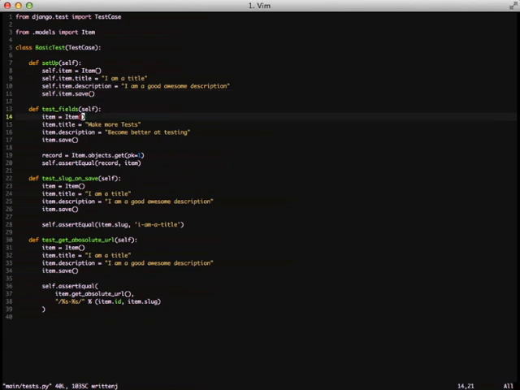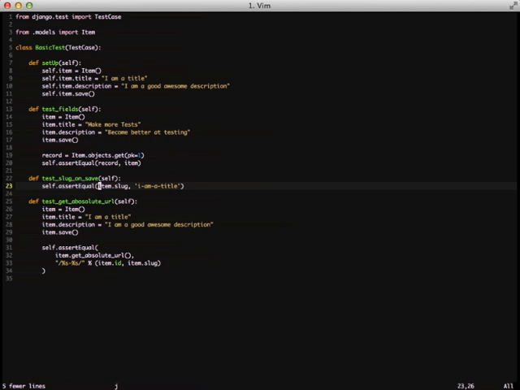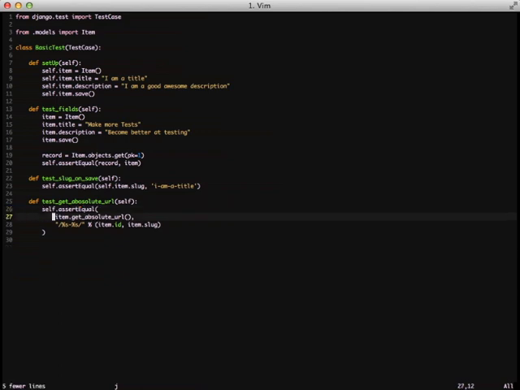Since the test fields method is actually testing each of our fields, we're not going to bother with this one. We're just going to work with test slug on save and test getAbsoluteURL. And really, the only thing we need to do is remove our creation of our item object and change this to self.item. We'll do the same thing to test getAbsoluteURL. Change this to self and change these to self. There we go. We have slimmed up our code. Our tests are a little easier to understand because all we're seeing is what we're asserting and not a bunch of cruft for setting up each of our functions. So let's go ahead and run this.